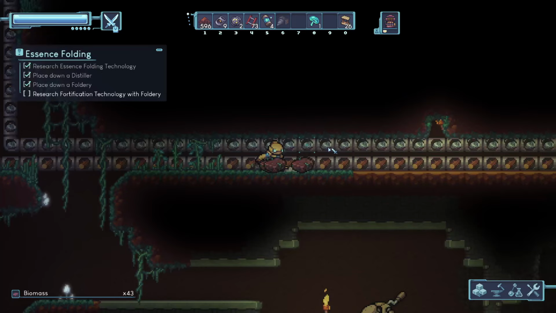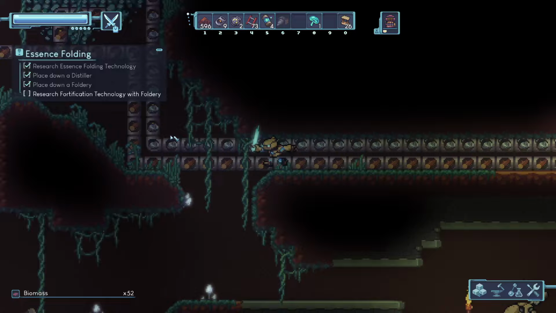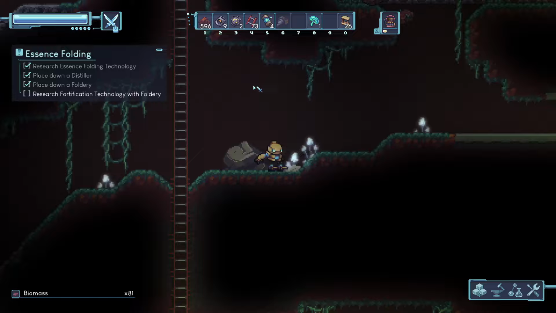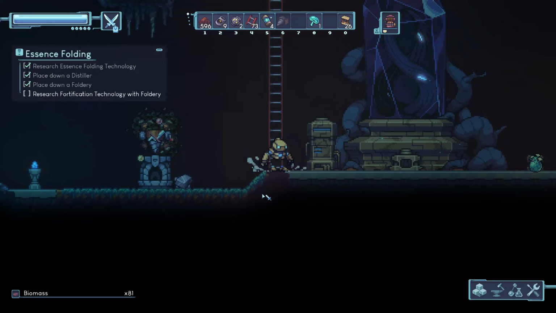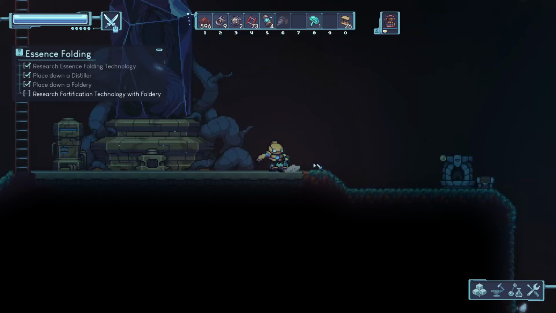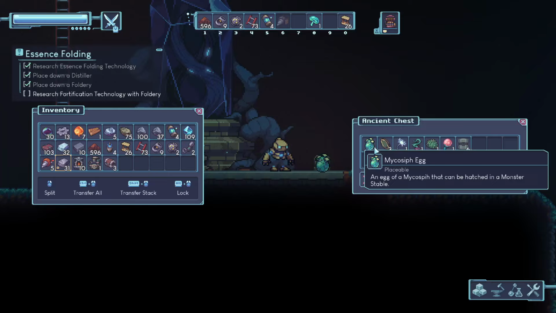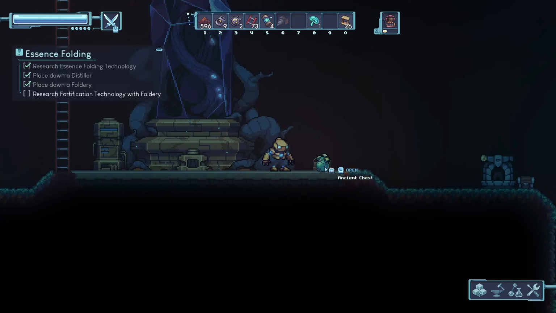We're beginning to get things automated. We're making progress. It's just very slow progress. Look at all that fuel. Did it all just fall down? I feel like it did. Nope. Wait, what is going on here? What are you? Oh, it's just telling me what's inside of here. Can be hatched in a monster stable. Sounds cool.